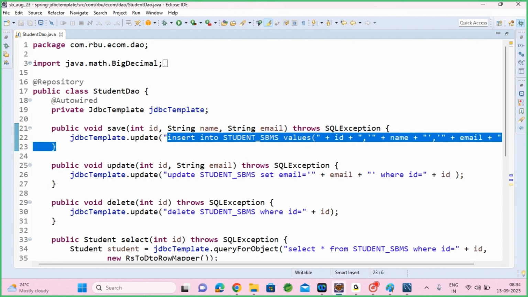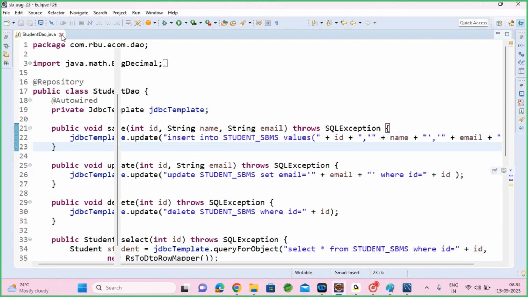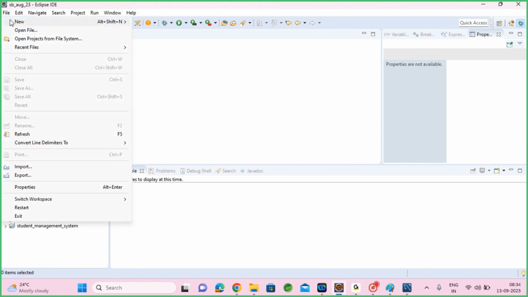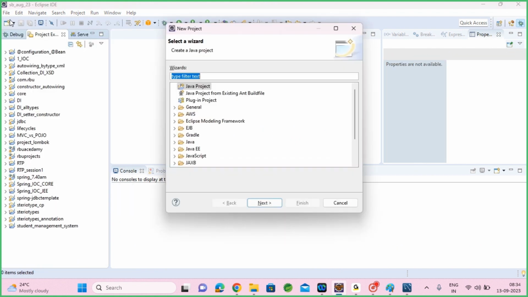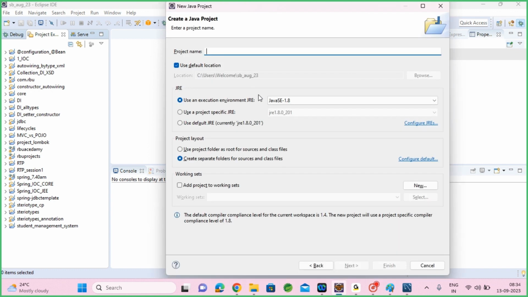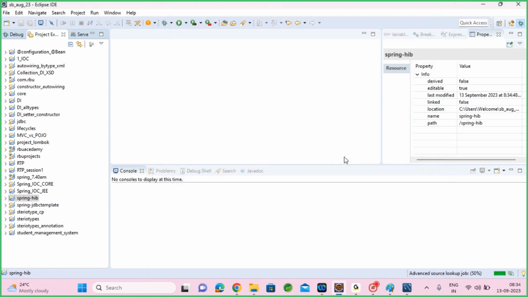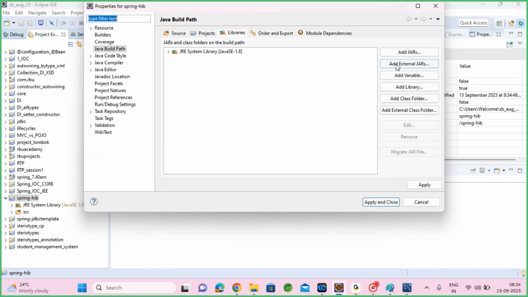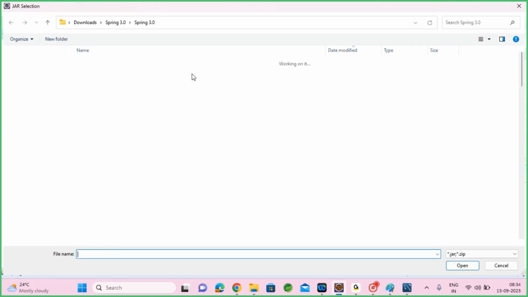Okay, now let's do one example here. Spring with Hibernate. Add external jars.